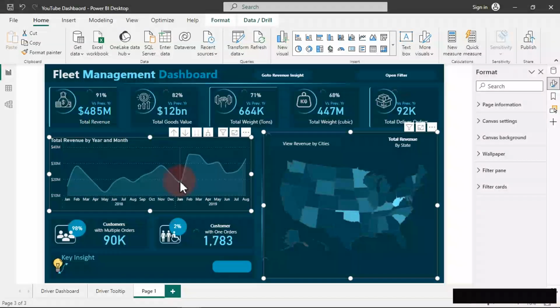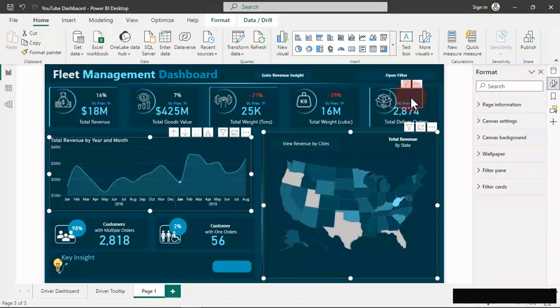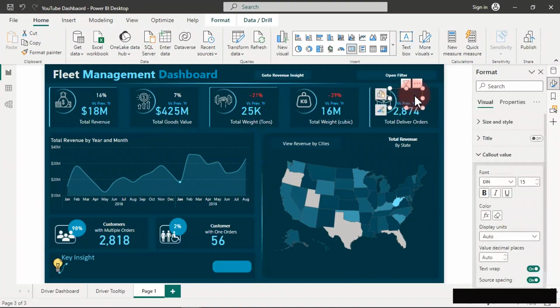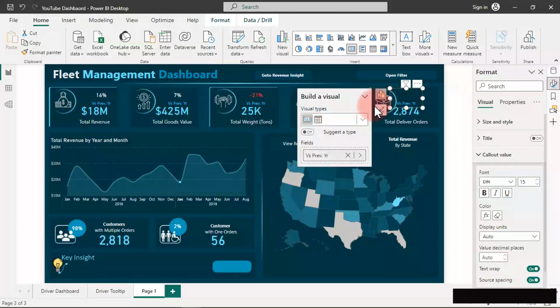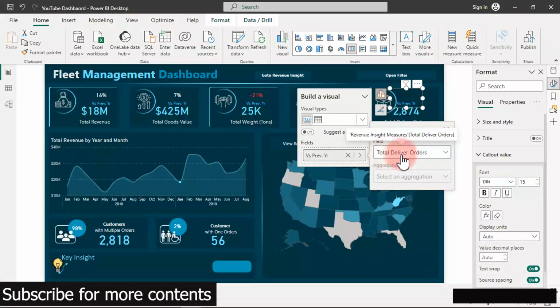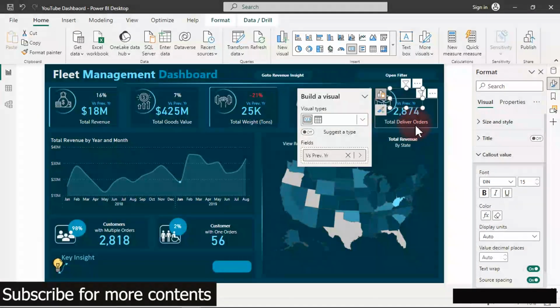So still, we don't have it actually change, which means we might have a wrong measure inside here. So let us verify what we have here. Click on here and click over here. So look at the measure. Total driver orders is what we have in that measure, which is absolutely wrong. And what we are looking forward to seeing there is total driver order, year over year.